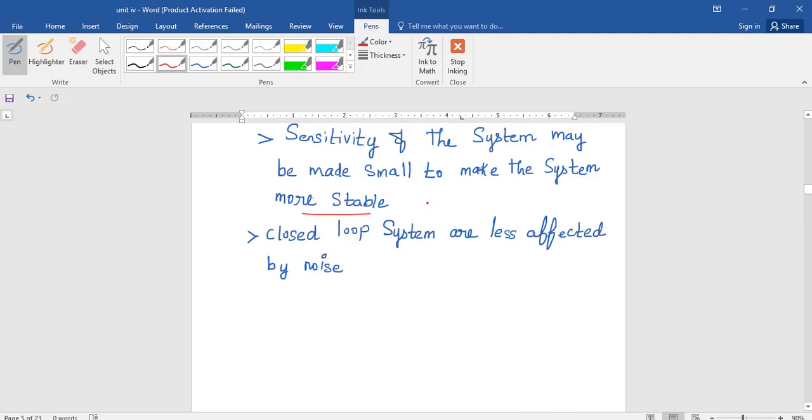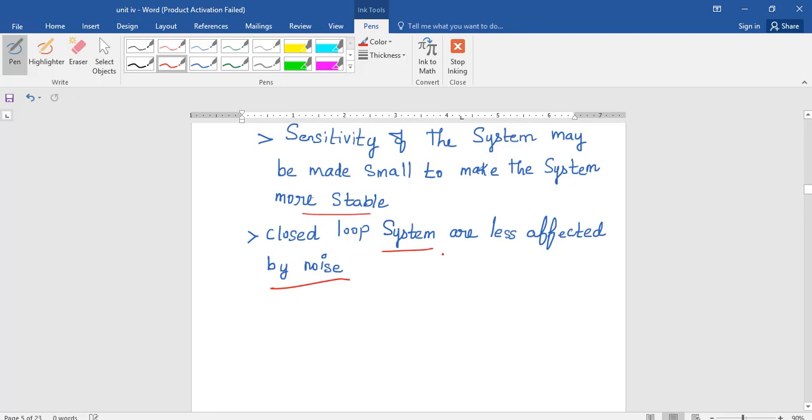Minor variation at the output may not need automated control, and hence the sensitivity of the system can be made small to make the system more stable. Next, closed loop systems are less affected by noise.